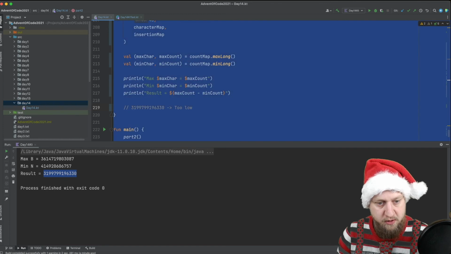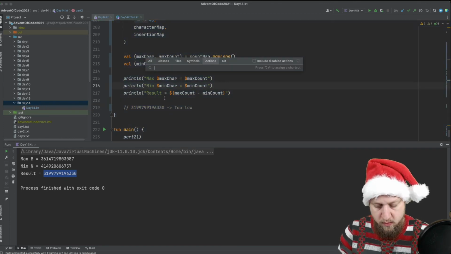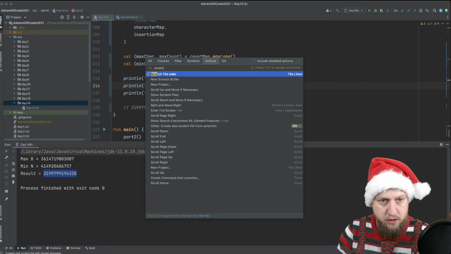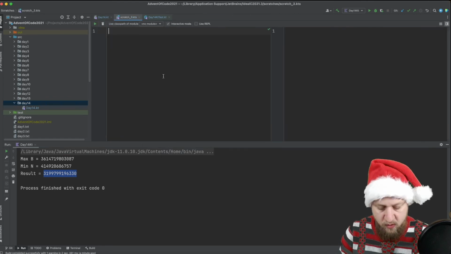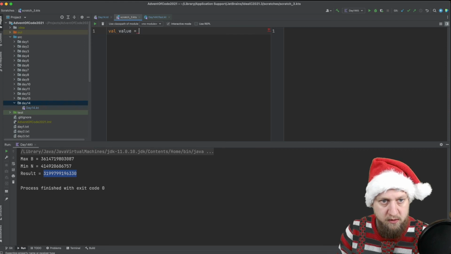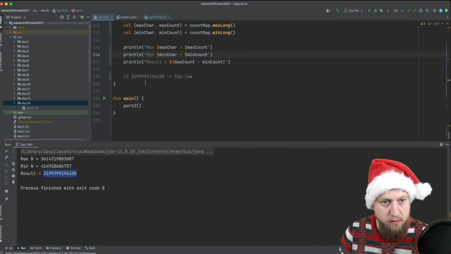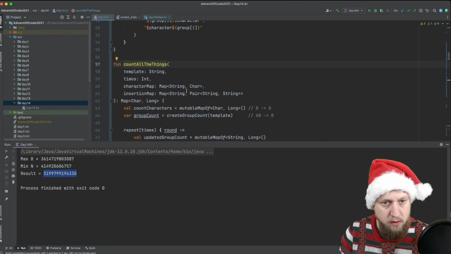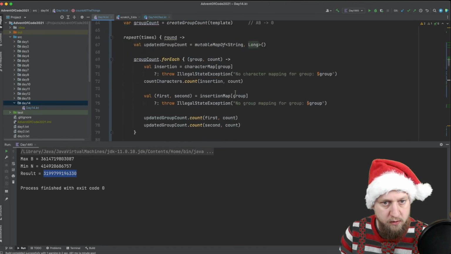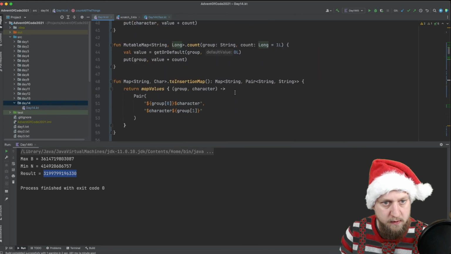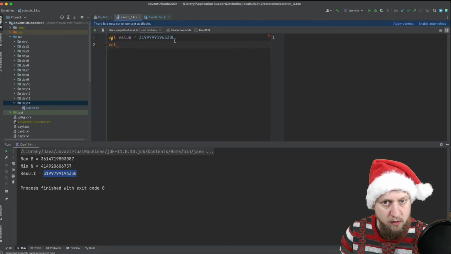If we open a Scratch file, this is our value. And just making sure our count map, yeah, it is actually using long. Okay, that is good, I guess. This is a long, and this is still a long, yeah. What is the max?